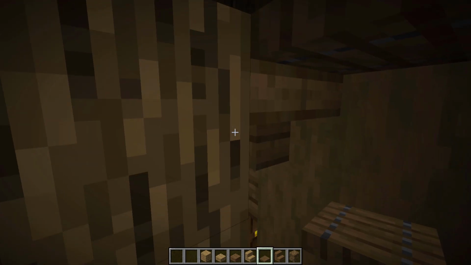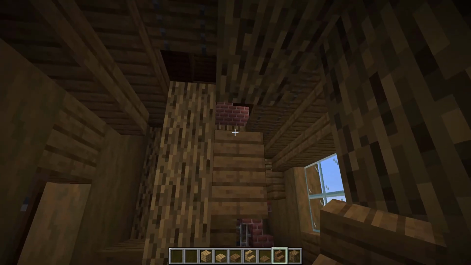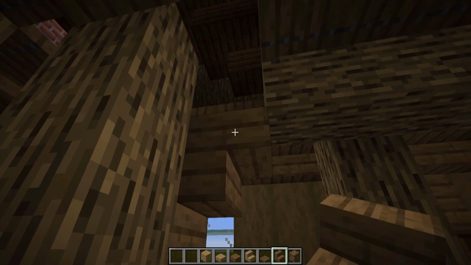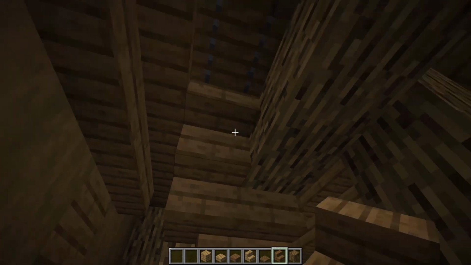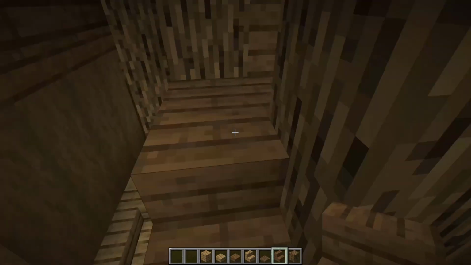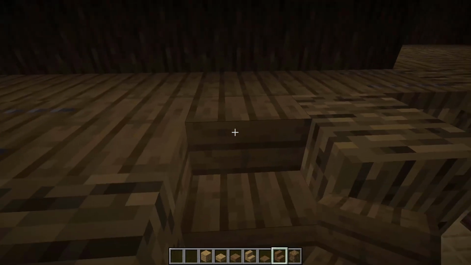This will give you plenty of room to go up and down right here. Moving down towards the bottom, we're going to do the same thing again. We're going to do an upside down stair with an upside down stair here, and then we're going to replace this trapdoor with an upside down stair just like that. Working our way up the stairs, of course, we'll place in our stair like that.